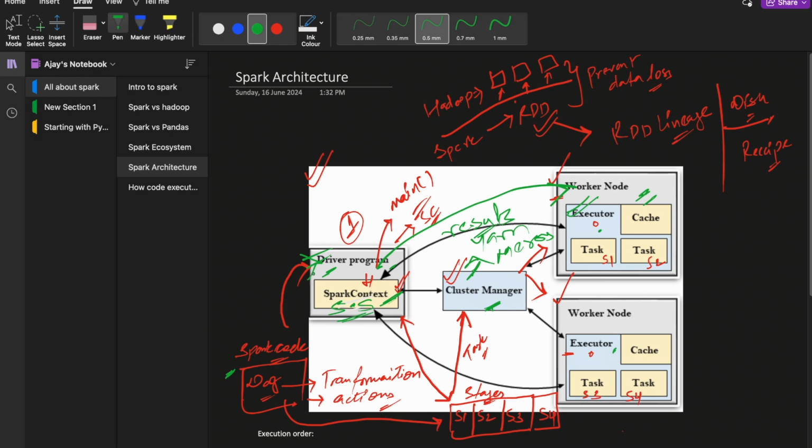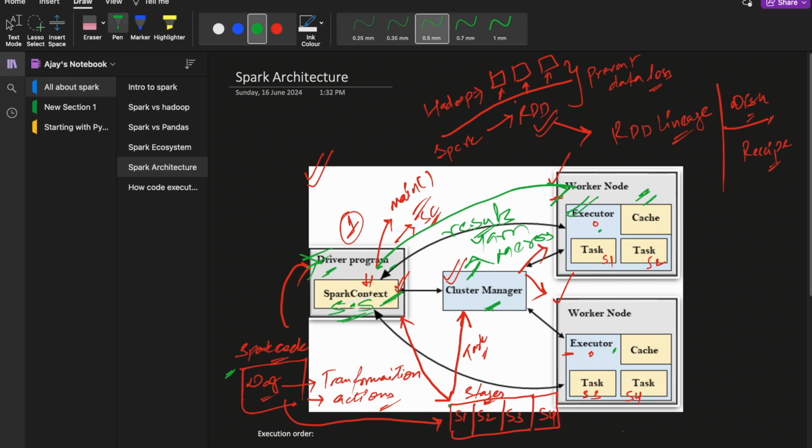Whenever we give that command, python3 test.py, it will come to the driver program. Then it will create a Spark session, and the Spark session will interact with the cluster manager and get the resources, and then the worker nodes will get created. Then the driver node will interact with the worker node and assign the tasks.